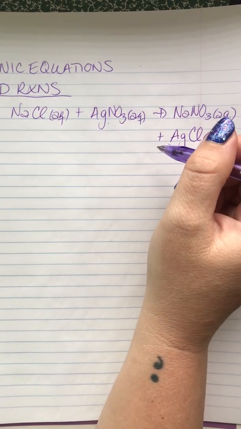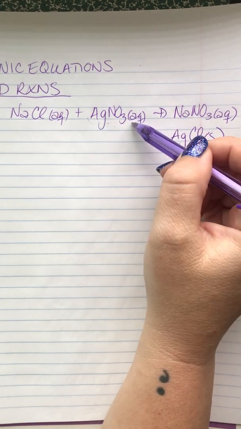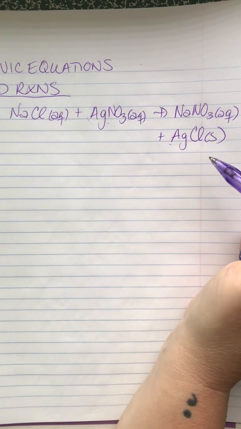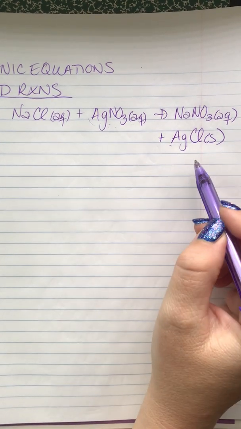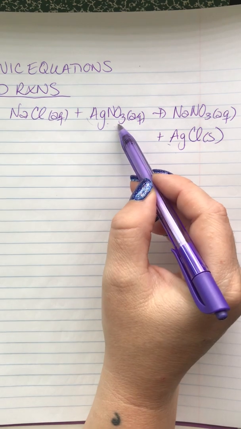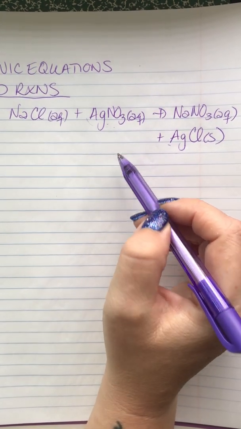So that's a kind of question that I could ask you on an exam or a quiz, right? So silver nitrate is soluble, but silver chloride isn't. Why, right? You don't need to know why silver chloride is a solid, but you do need to know why silver nitrate isn't a solid. Does that make sense? Cool.